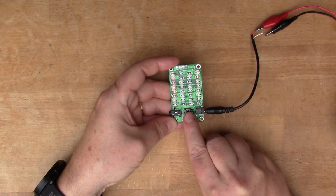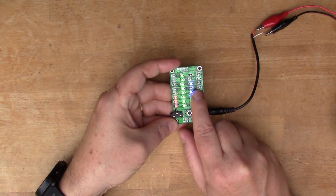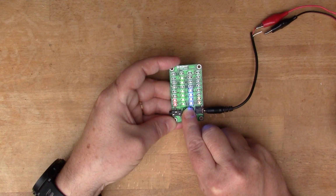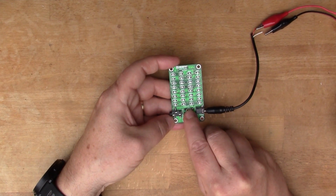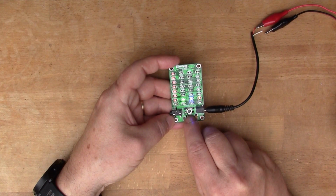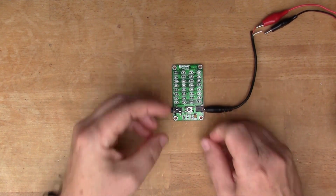That's meant to say H according to the documentation, but that bar's not lighting up. And B. So I'm not quite sure what setting I want it on. But let's start with L.